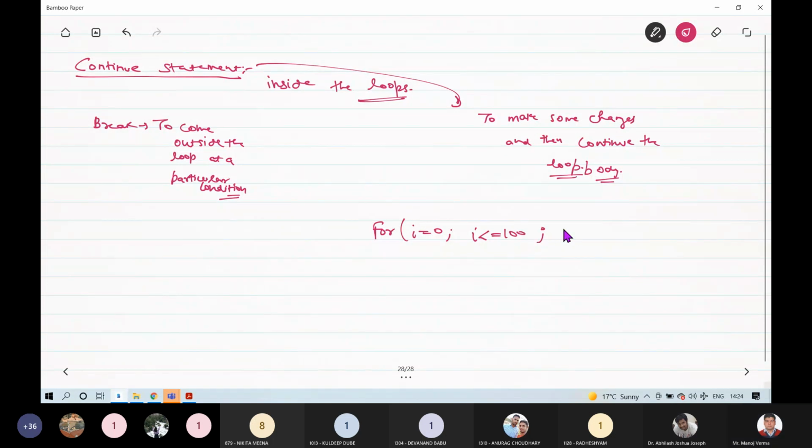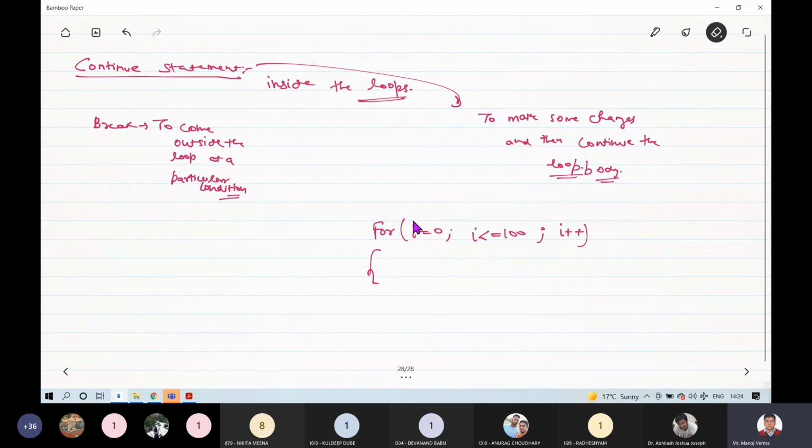and for some particular conditions, let's say if i % 10 == 0, that means if i is divisible by 10, then, okay, it will be slightly confusing.